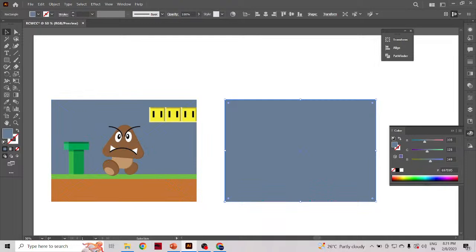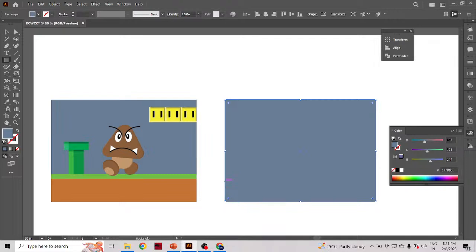Create the brown rectangle. Okay, so now we are going to create this brown rectangle. For that, we will switch back to the rectangle shape. Now I have shifted to the rectangle, and I am going to draw this rectangle.